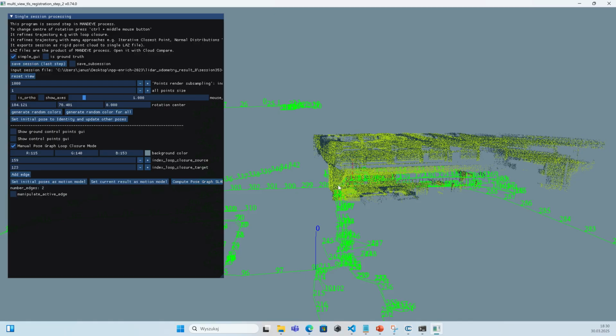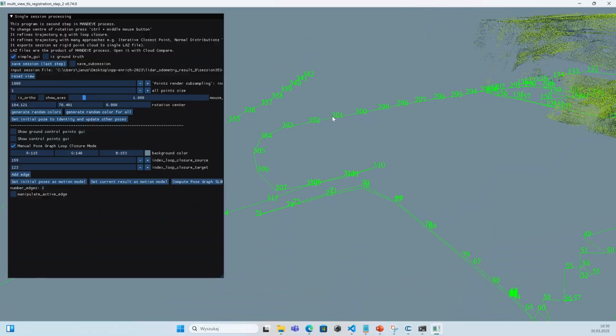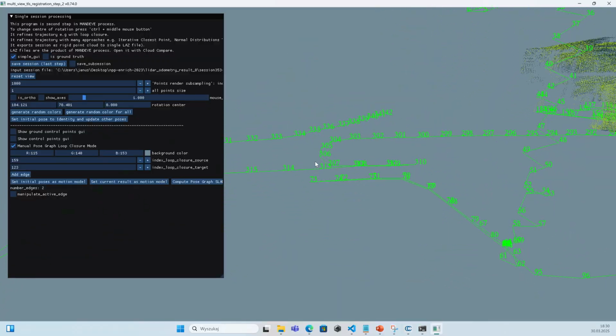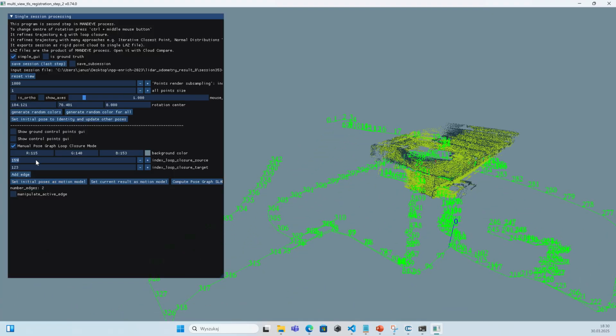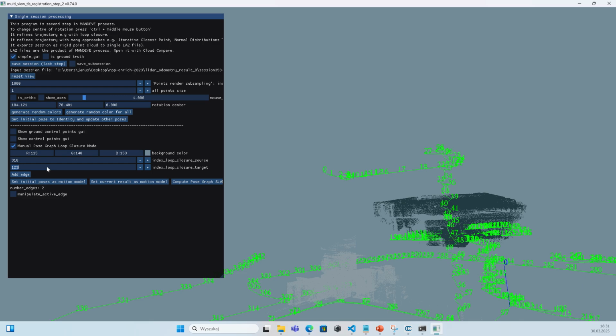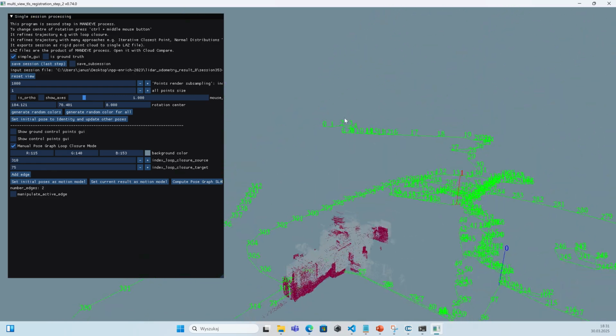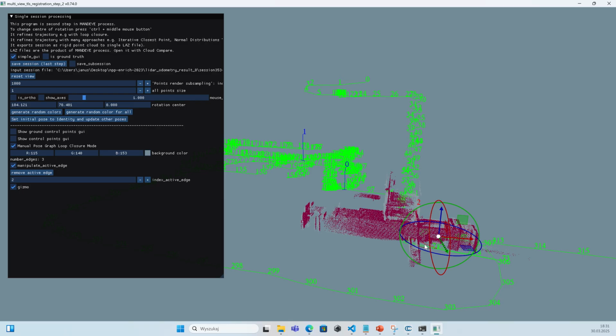Okay, and then we calculate. Do we have something more? Yes, we have plenty of places that we visited. Maybe 300. Maybe 310. And 75. Oh, this is a very nice situation where we have a very big error in the Z level. So we add edge, we manipulate, and we will use Gizmo. So you can see that once you have too big an error, to minimize it you can use Gizmo.